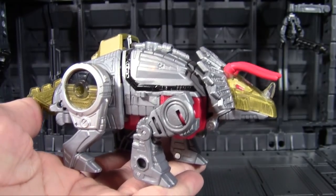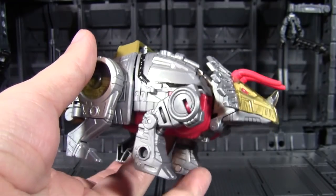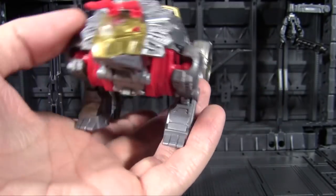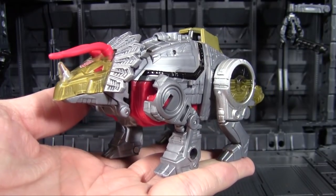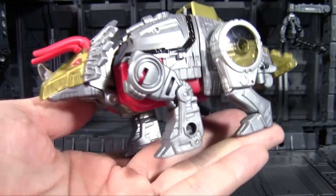He is officially going by his new name rather than his G1 name, which unfortunately in the UK is a potty word, so it can't be used. It's unfortunate because Slug just — I know a Slug is a punch, I know a Slug can be a big bullet. No, you just think of the bug now, don't you?